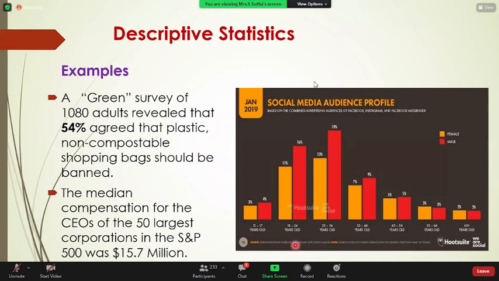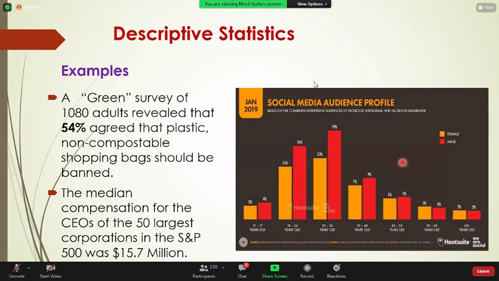Right? When we are looking at combined, 7% are from the 13 to 17 years old, and 16 plus 11, 28% are from 18 to 24 years old, and 65 plus years old are 4% only. Among the 4%, 2% are female and 2% are male.